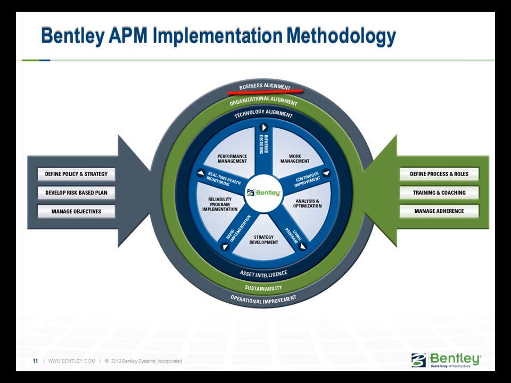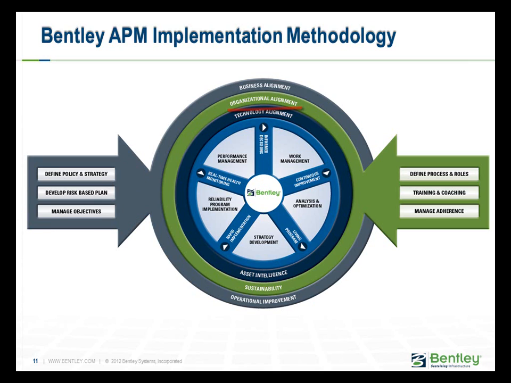Business alignment is all about ensuring that the maintenance plans are consistent with the overall business objectives. If the business focus is maximizing production throughput, the appropriate maintenance strategy might be quite different than if the business focus is on minimizing production cost. During business alignment, the current state of the organization is reviewed and a business case for improvement is developed. Gaining the support of senior leaders is critical at this stage. You need to work with the executives to determine what success looks like and how you're going to measure it, leading to overall KPIs and milestones for the program.